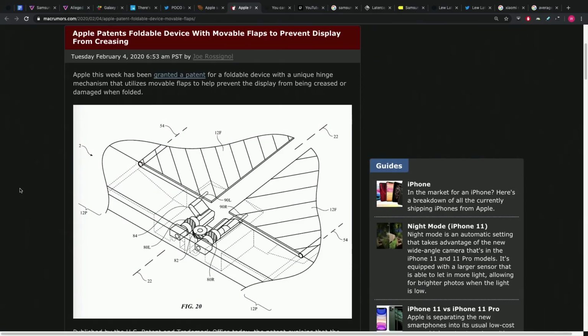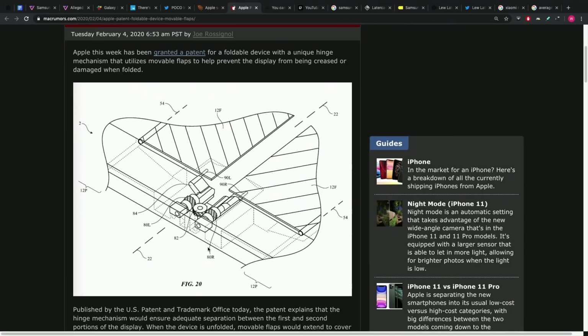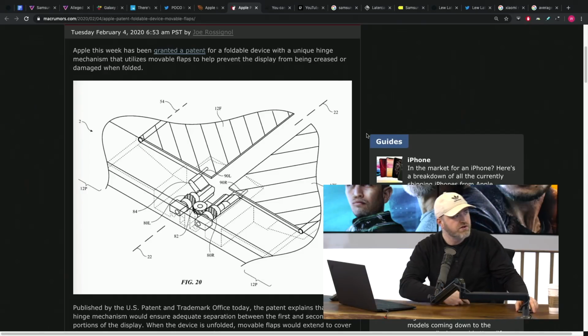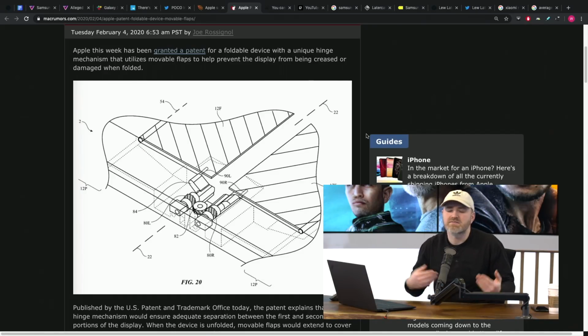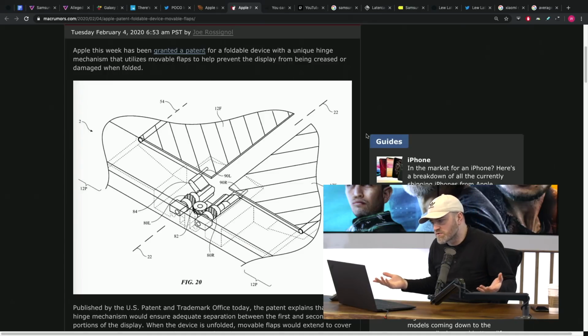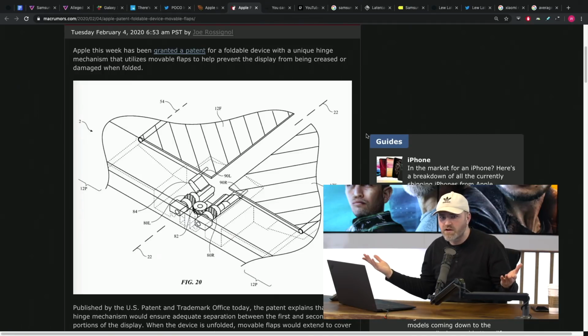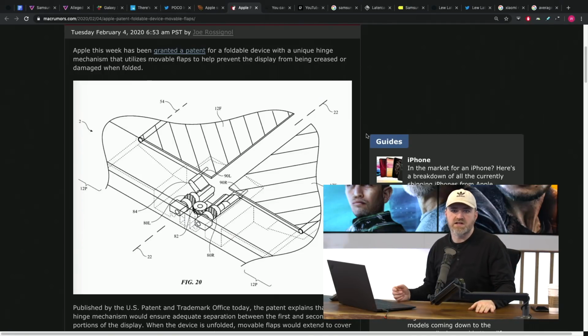Speaking of Apple, they patented a new style of foldable device. This patent recently came through the patent office as a patent would. And the reason for this patent, apparently, now I get it. Some people say the folding thing, it's not the future. Look, just because there's a patent doesn't mean Apple necessarily believes it's the future. Apple throws patents out there because they got guys working there that have an imagination, and they're out there doing things and thinking about these next generation devices.